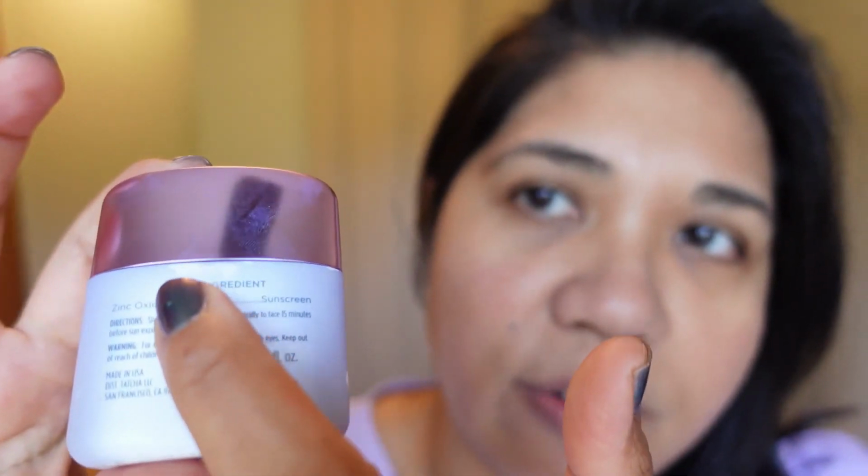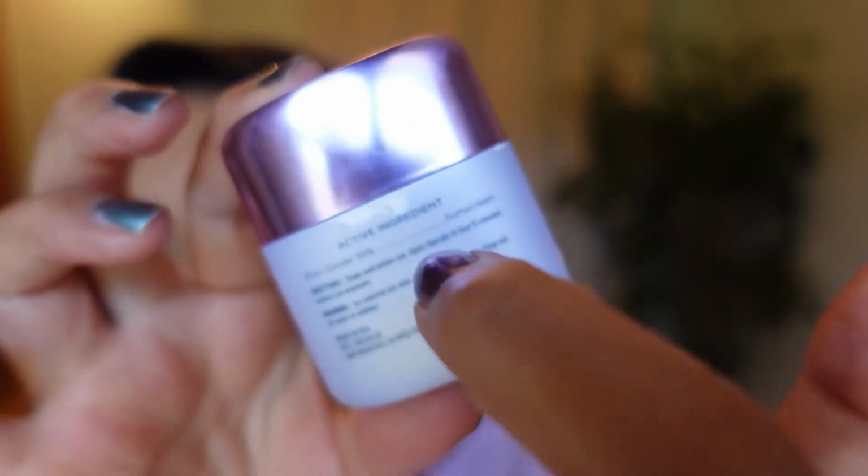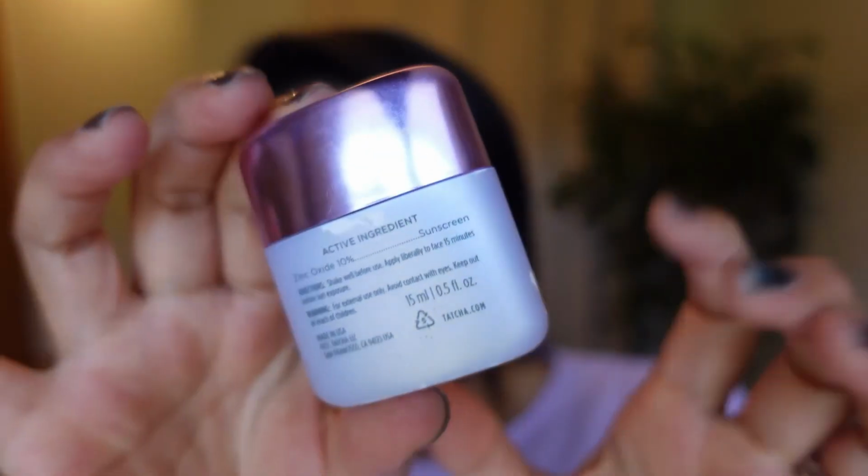The only downside of this is the packaging. The packaging is horrible. You can see that it's starting to fall apart, and I'm going to decant this because I love this primer so much because it's a 2-in-1. It's a primer and also an SPF, and the primer on this is just beautiful. But I wanted to use this today because I didn't want to deal with this coming off. So what happens if I touch this and I use this primer, there will be these purpley gold flecks all over my face and makeup.